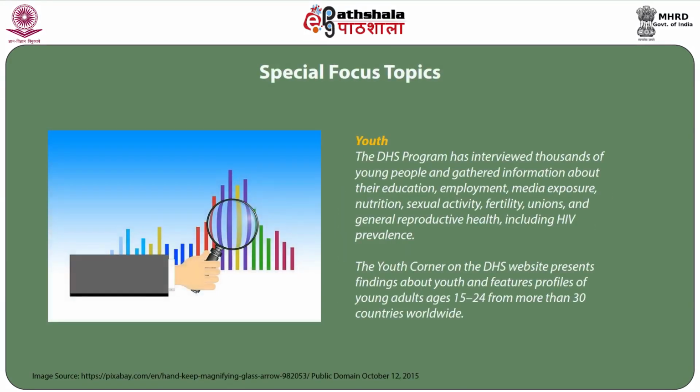Youth. The DHS program has interviewed thousands of young people and gathered information about their education, employment, media exposure, nutrition, sexual activity, fertility, unions, and general reproductive health, including HIV prevalence. The Youth Corner on the DHS website presents findings about youth and features profiles of young adults aged 15 to 24 from more than 30 countries.